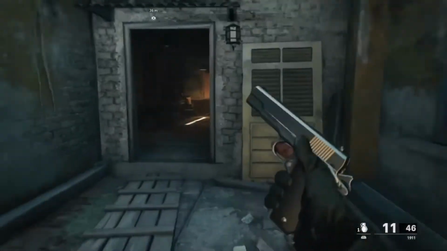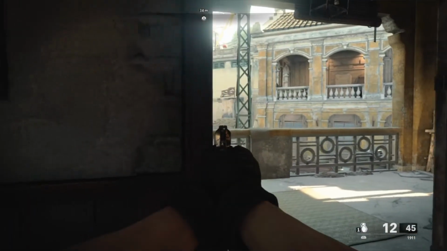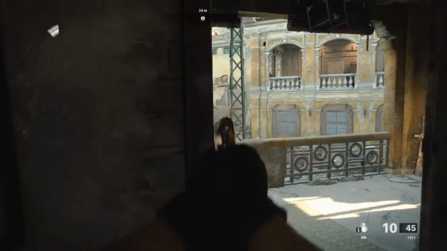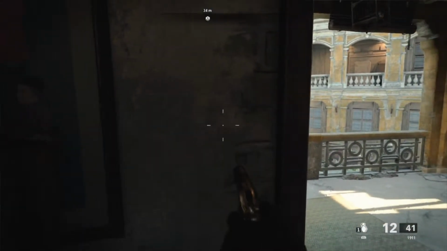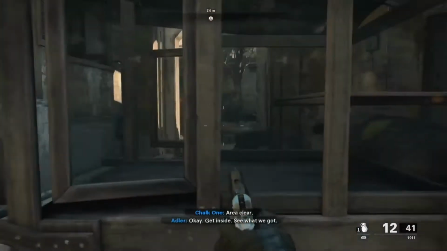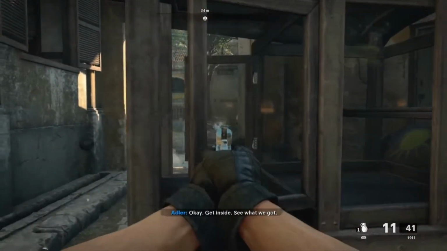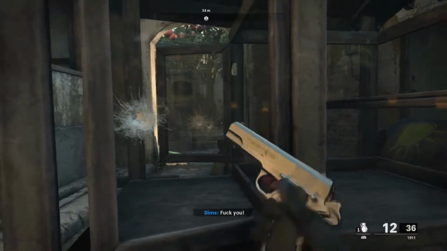Like, for instance, I had a really stupid moment where I ran into this courtyard because the AI said that it was clear, but there were still enemies around. So do not push into this area too quickly when you hear them say the area is clear. Wait for Sims to push forward, and he will most likely clear out the rest of the enemies. But you'll notice the dialogue is saying that the area is clear, but you can clearly see that there are enemies right in front of me.